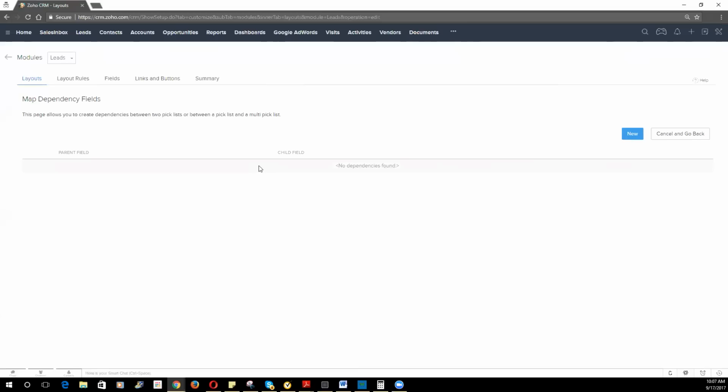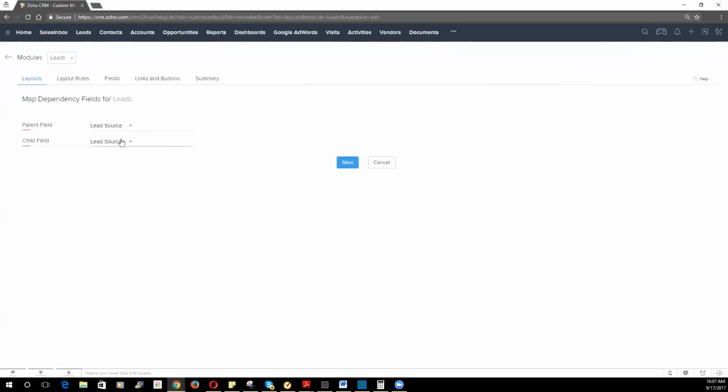So when you create a dependency field, you can choose a parent, which will be the country, and then the child, which will be the state, so that you can choose which options are available for a particular parent.